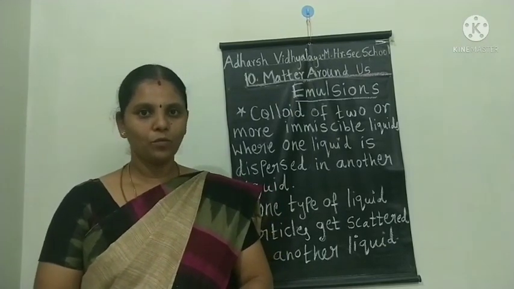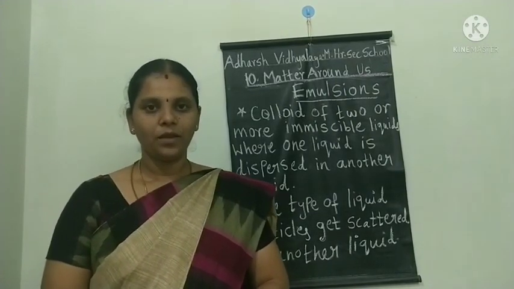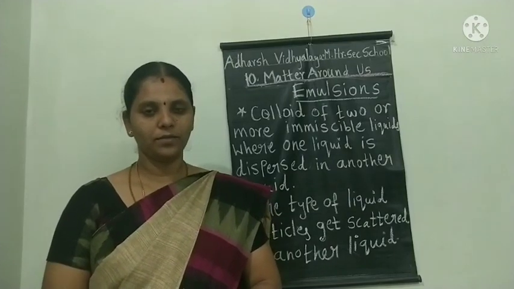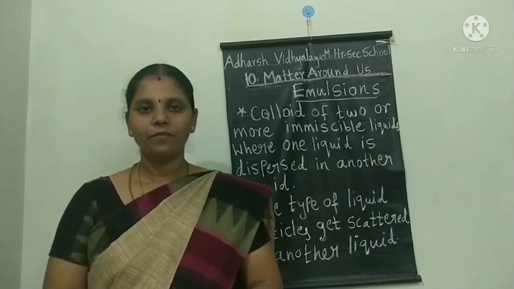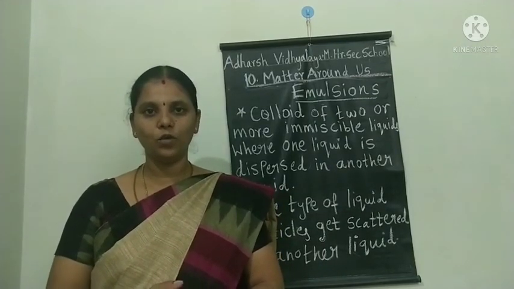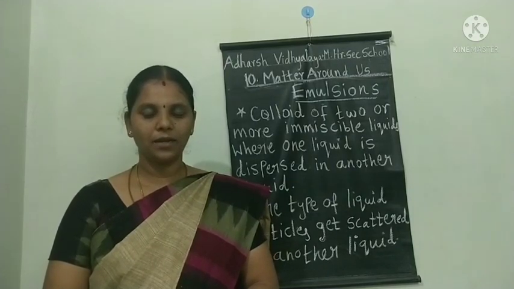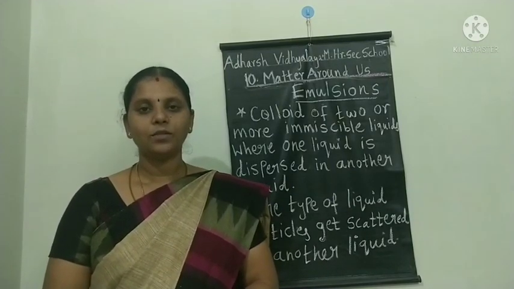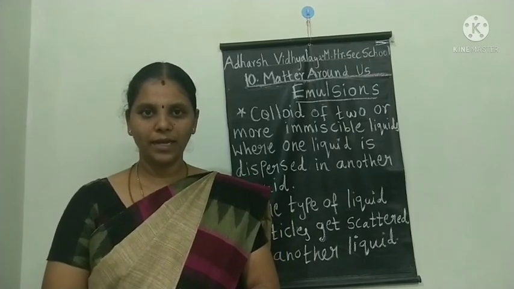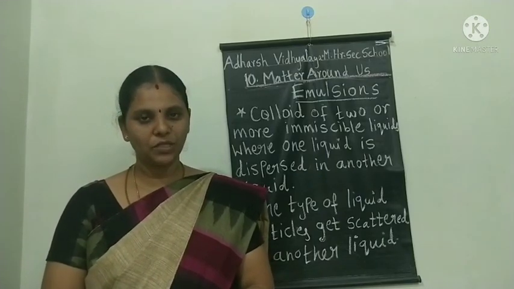You know what is meant by homogeneous? Homo means what? It forms the same phase. Homogeneous mixture, example: sugar in water, salt dissolved in water. When sugar and salt are dissolved in water, it forms a uniform layer. So we get a transparent layer, and we can't see the individual components with our naked eyes. That type of mixture is called a homogeneous mixture.